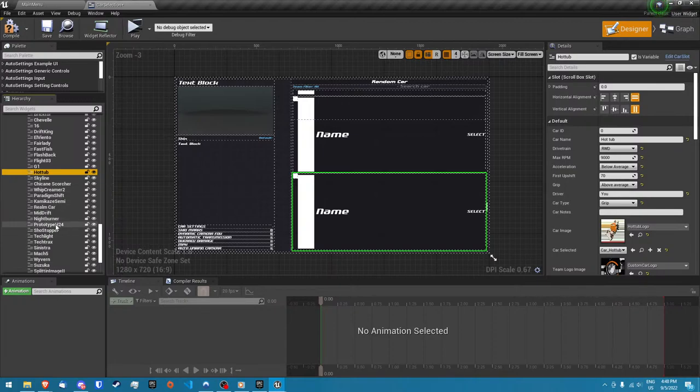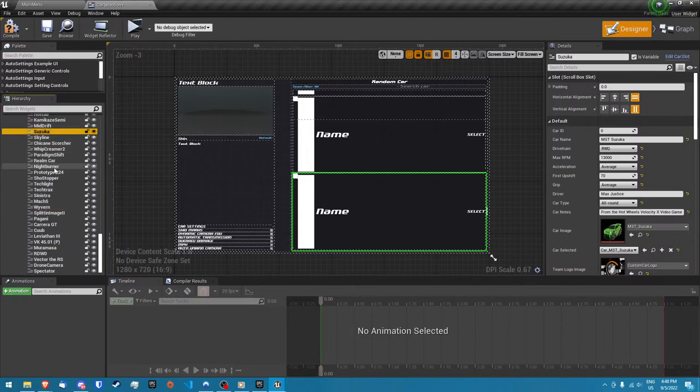Kamikaze Semi. Mid Drift. MST Suzuka. Where's my Suzuka? It's right there. Muramasa. Night Burner. I don't think we have that one anymore. Kind of disappeared. Night Burner. Oh no, it's still there.